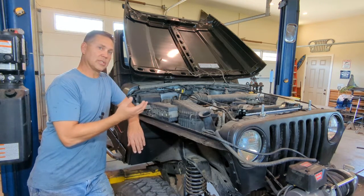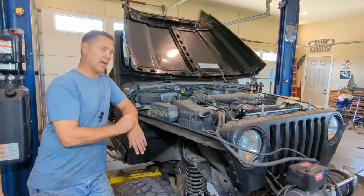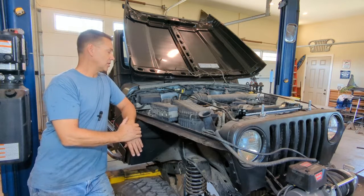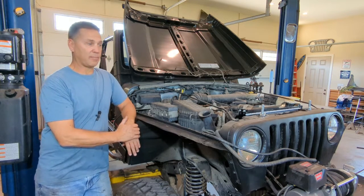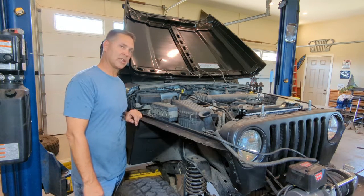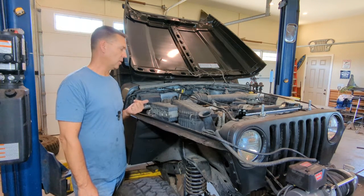But now I'm just going to go through and simply start changing out cables one at a time and putting them where they are marked. It is that simple. So I'm probably not going to have a whole lot of footage of that because that's kind of boring in that sense. But I'll get all this done, let you guys take a look at it, and then I'll give you a review of the installation process.